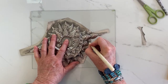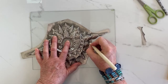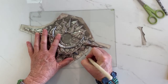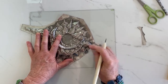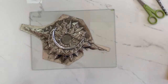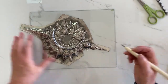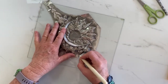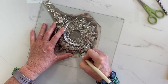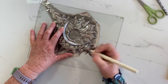Gonna go put in there and I'm gonna go. And there you go. So from there, I'm just gonna go straight through. And again, you don't need to do this. It just works better for me. That's how I prefer doing it. If you find you want to leave and have the whole outside going, perfect. That's perfectly fine. So now again, I'm starting from the inside, working towards myself. And I am just cutting that through.